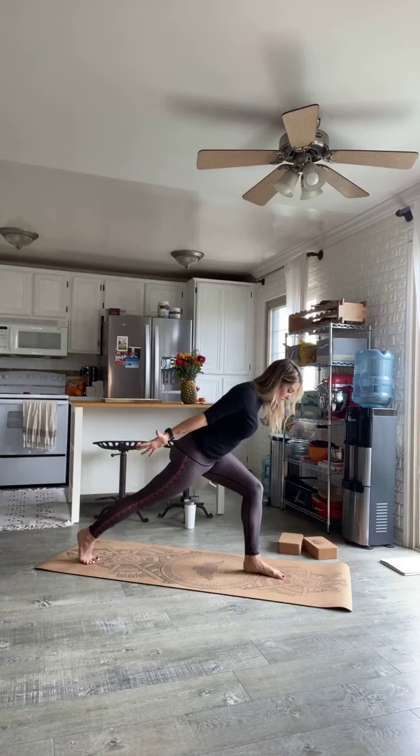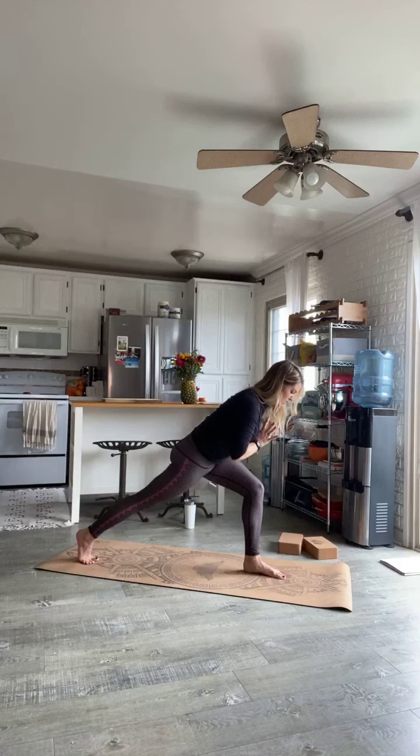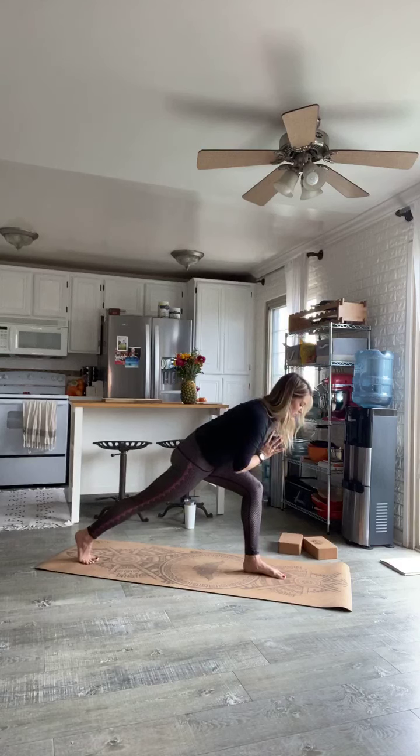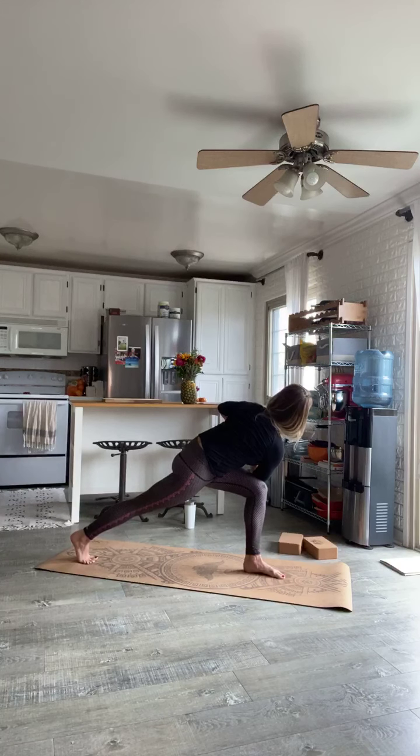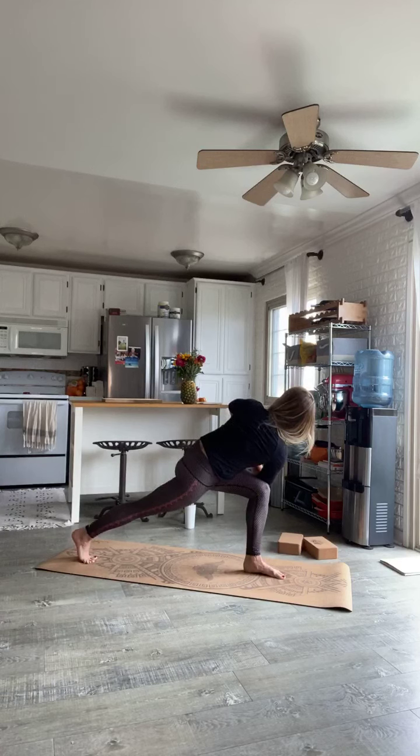And then from here, keep the same foundation through the legs, hands come through the heart. Inhale, get a little bit longer, shift that right hip back, and then exhale, twist to the right. So now your left elbow is coming to the outside of your right thigh. Thumbs to the center of the chest. Elbows super wide. Press the left back of the knee up towards the ceiling and then lift your gaze.